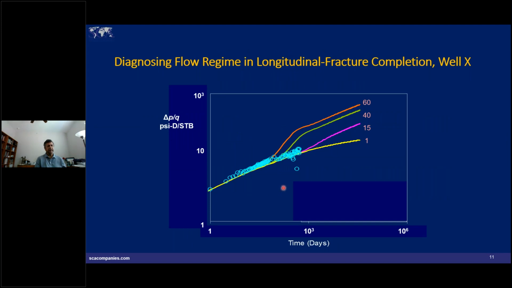On the other hand, if we couldn't create a transverse fracture, say if it is a longitudinal fracture, this is what happened for one of the real wells. Depending on how the wells were drilled, it will not exhibit that. So it is trying to tell us that, hey, we couldn't create a transverse fracture.